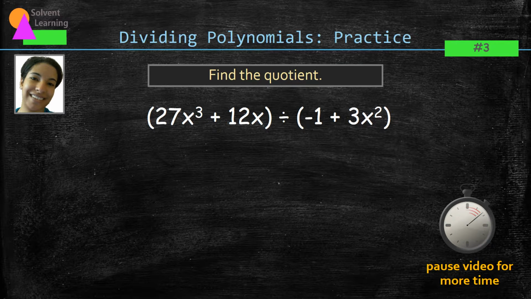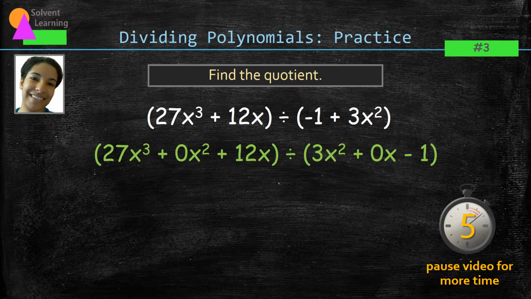And here's our third practice problem. Now with this particular problem, we do need to follow a couple steps before we can set it up for the long division. The previous problems that we looked at were already set up with all of the terms in the polynomial arranged going from highest degree to lowest degree, and we didn't have any missing terms in between. Here, the terms are out of order in the second polynomial, so we'll need to fix that. And we're also missing some terms, so we'll have to fill them in with zeros.